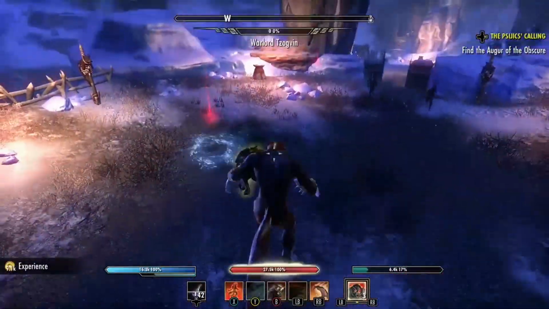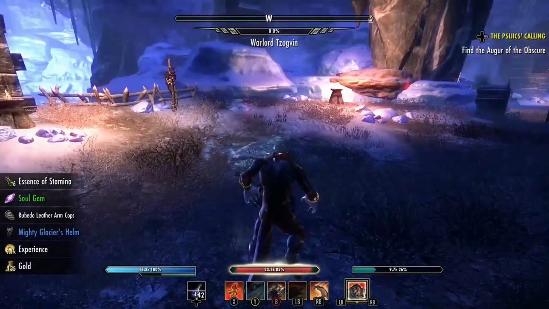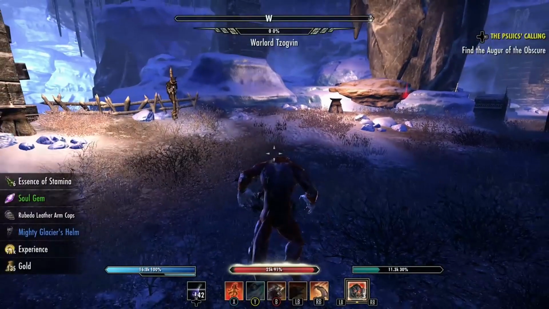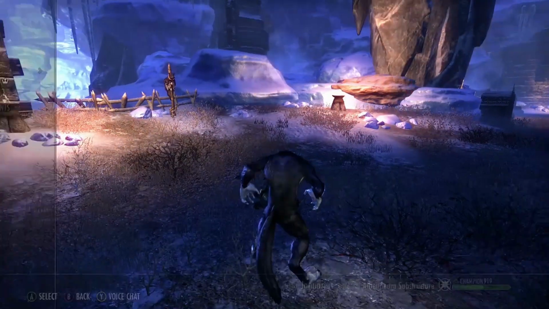And down he goes. So that was quite a long fight. It could perhaps be made shorter by putting more damage gear on. However, I did find that I needed that level of resistance to just survive some of the stacking damage.